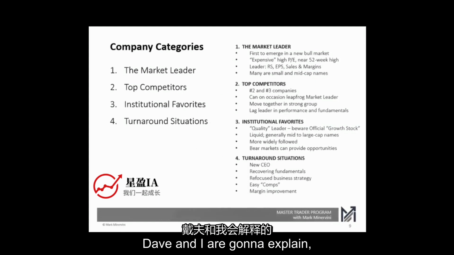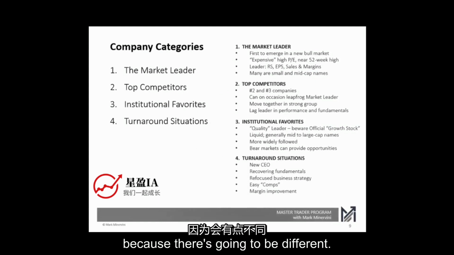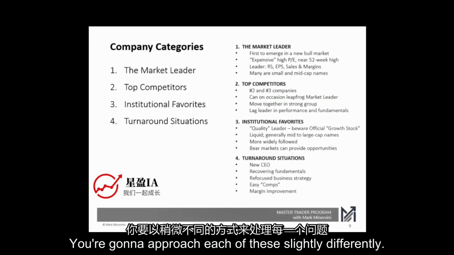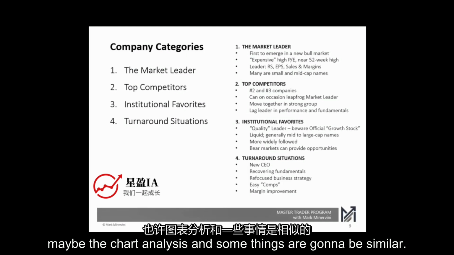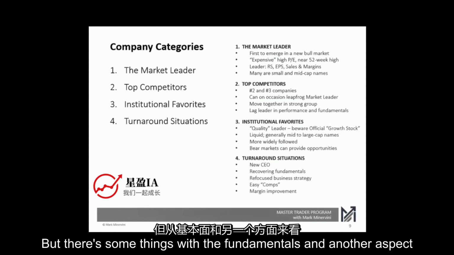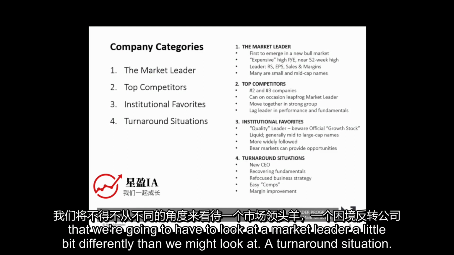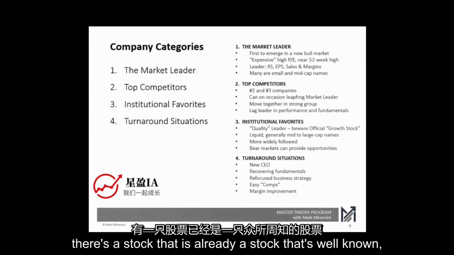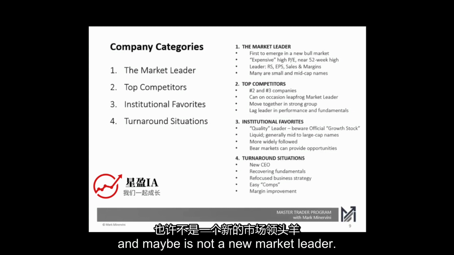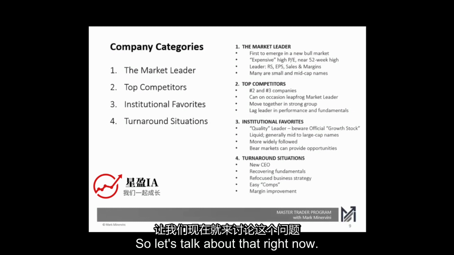And I want to go over those right now. And Dave and I are going to explain, because you're going to approach each of these slightly differently. There's a lot of things that are going to be similar. The chart analysis and some things are going to be similar, but there's some things with the fundamentals and other aspects that we're going to have to look at a market leader a little bit differently than we might look at a turnaround situation when we're maybe looking at earnings or institutional favorite. There's a stock that is already a stock that's well known and maybe is not a new market leader. So let's talk about that right now.